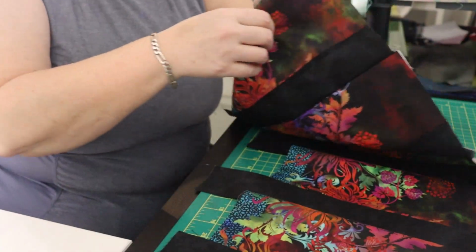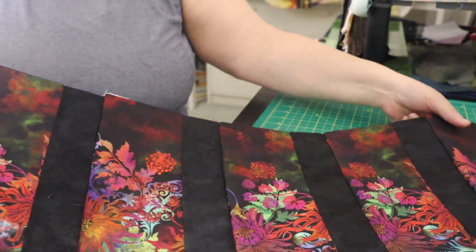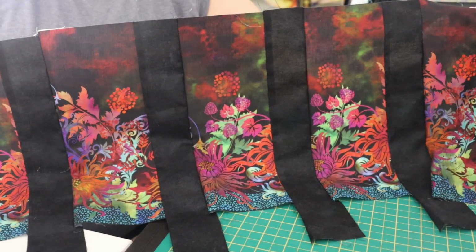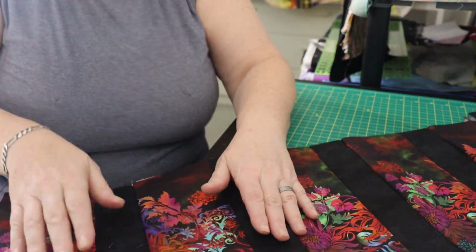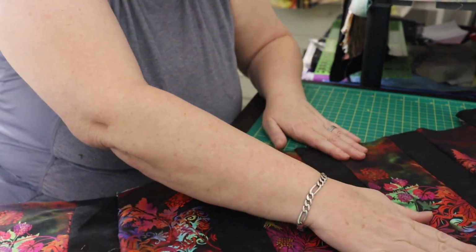Now, I'm not set up very well today for filming. Like I said, I've got all my stuff out for quilting, and I'm just taking a break from that. So this is what the tabletop's going to look like. All I've got to do now is go square it off a little bit. I'll give it a minute and see if I can get my camera moved over. But if I can't, you may have to just wait till I come back.